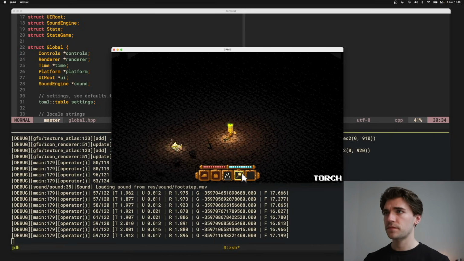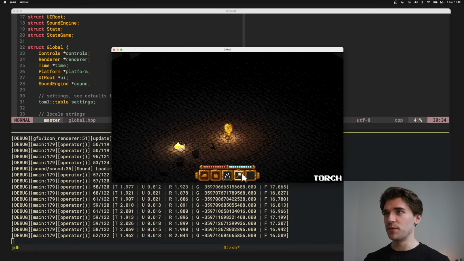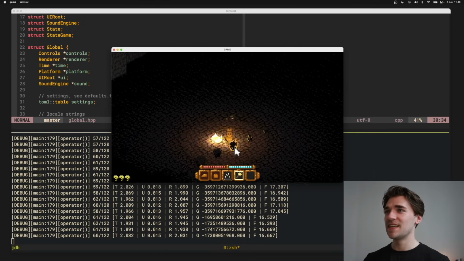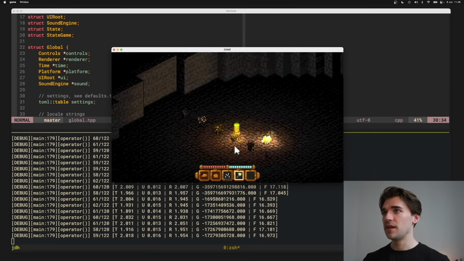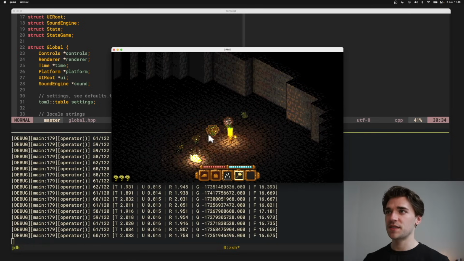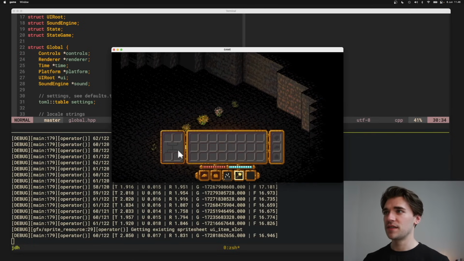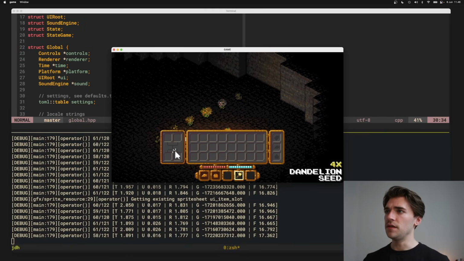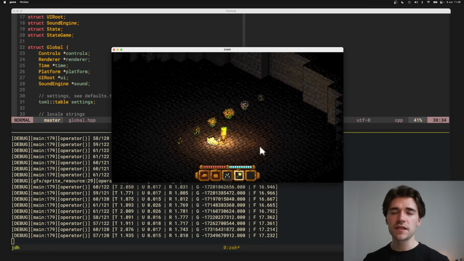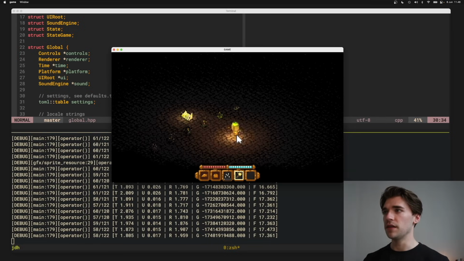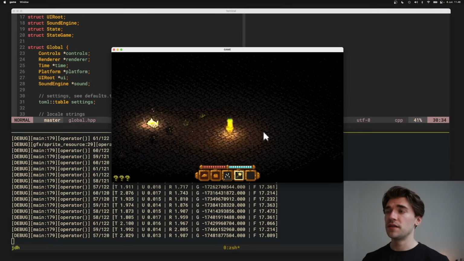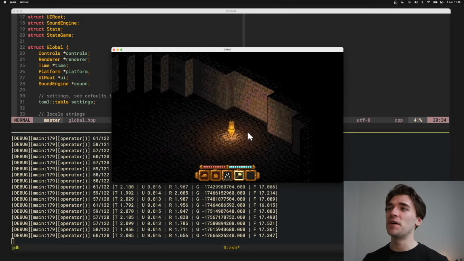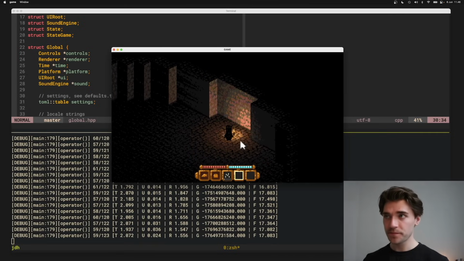Oh, and you might be able to hear that sound coming through the microphone. That's a footstep tester that I'm working with right now. But this is what we have right now. I think the only difference is that these dandelions rotate a little bit. The font is different. Oh, I don't think I ever showed this little crafting tester menu in the main video, but it's effectively the same if you've seen the main video that I've done. But this is what the engine can do. I mean, it is technically capable of a lot more. But before I move on to some sort of actual level design and stuff like that, this is where we're at.